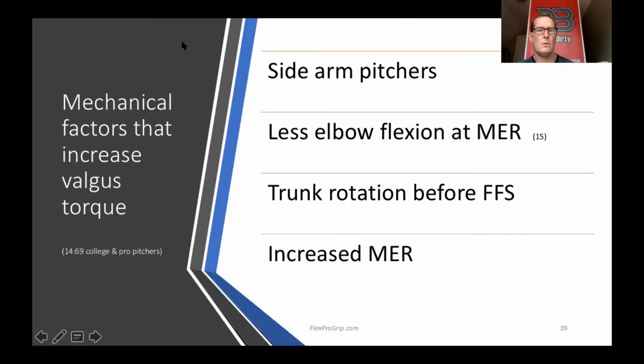So as we move down the line, trunk rotation before front foot strike. Now this isn't super common. In fact, it's unseen at the big league level. This is kind of our hip shoulder separation thing. That's now a buzzword all across baseball. But hip shoulder separation allows us to create torque across our core, a big stretch to propel the upper body forward, and eventually the arm and hand through the ball to generate velocity.